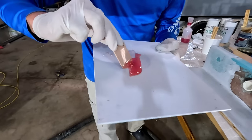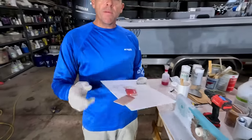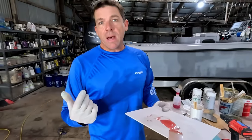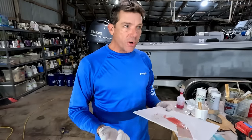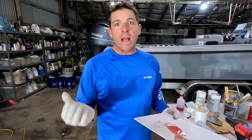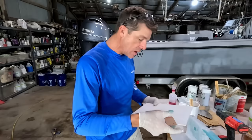Polyester resin is different than epoxy. With polyester, you can add anywhere from about 1 to 2%, and that translates to about 10 to 12 cc's per quart, which is a pretty good rule of thumb, or about 10 or 12 drops per ounce is a real good, just a general rule of thumb.